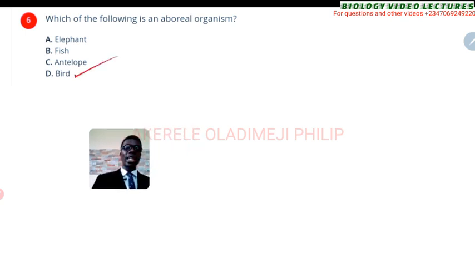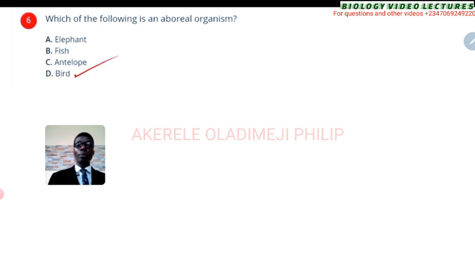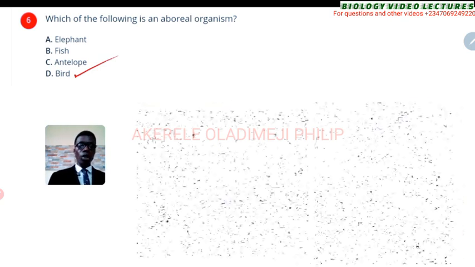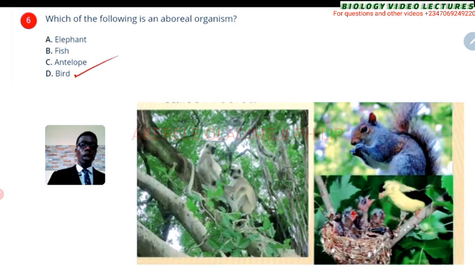Now be careful here. We often hear that we have two types of habitat, terrestrial and aquatic. Some people will say we have terrestrial, aquatic, and arboreal. Well, the point is, if trees are found on land, which is terrestrial, then I think arboreal should be part of terrestrial, because the trees are not floating. And there's no organism that stays in the air all its life. It has to stay somewhere. So arboreal is a subset of terrestrial habitat. So these are other examples of organisms: monkeys, squirrels, birds, even snakes. Not all snakes anyway, but some snakes live on trees, so they are called arboreal.